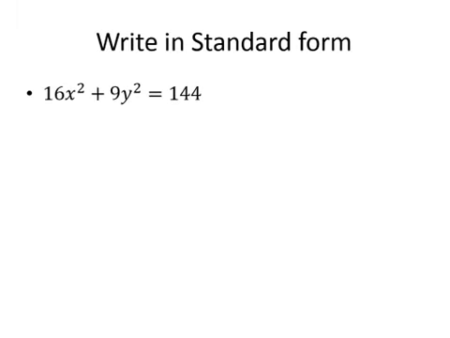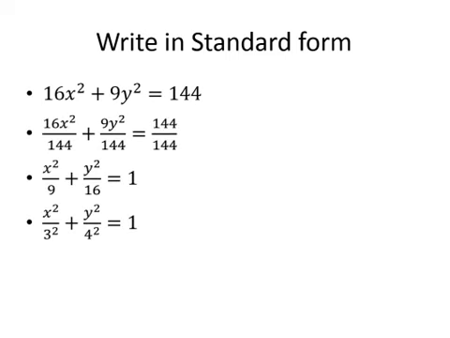Okay, so let's say we have an ellipse and we want to write it in standard form. What we're going to have to do is get it into the formula that we had before, where it's x squared all by itself and y squared all by itself. So we have to divide everything through, so that we have no coefficient in front of the x and y. We have to find out what that number would be.